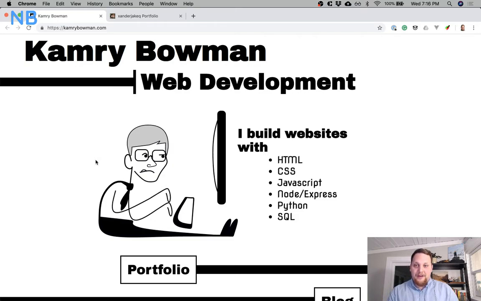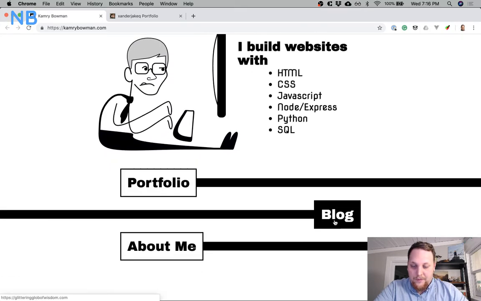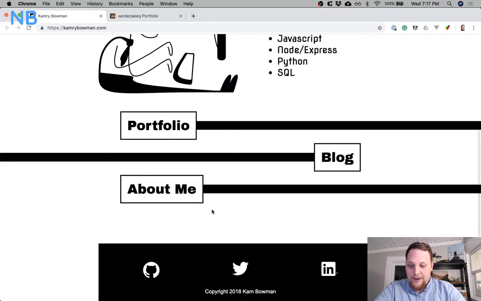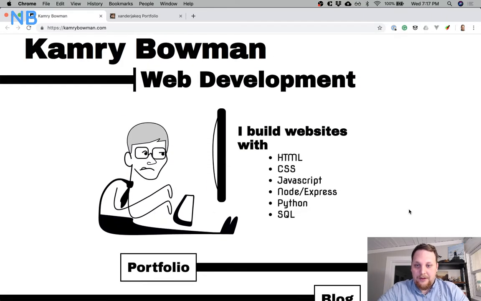It's really hard to pull off well, but it looks like so far this site is doing a nice job with the color palette. It's a bold choice, but it's working so far, and I'm really excited to see the rest of it. So let's see here. We've got the portfolio, the blog, the About Me, and I bet if we refresh this a little bit more, those all slide in nicely, which is pretty awesome.